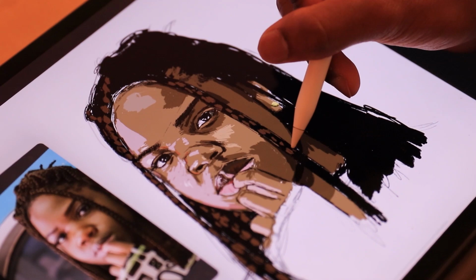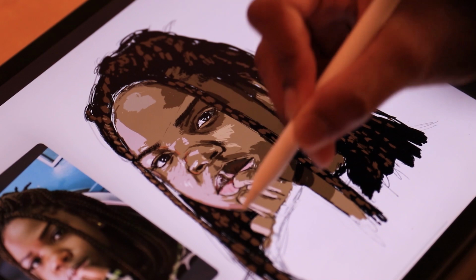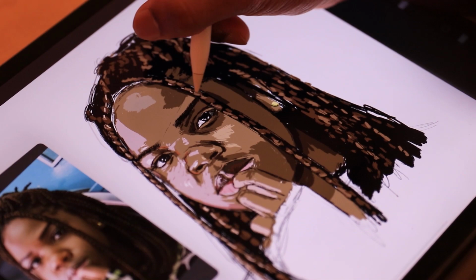Once I was satisfied with the first layer of highlights for her braided hair, I would go to the color wheel and pick out an even lighter color and essentially do the same thing. But I have to be careful with where I place these highlights to give off the right depth of light and shadow.